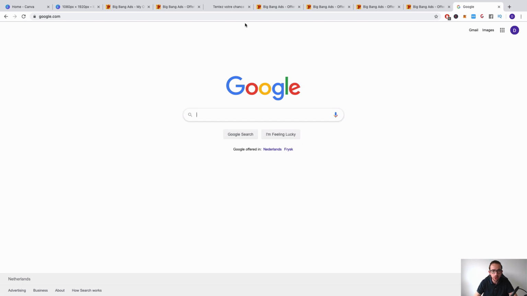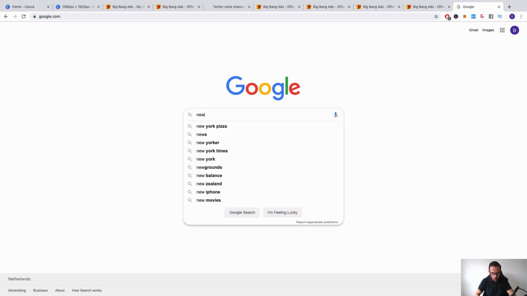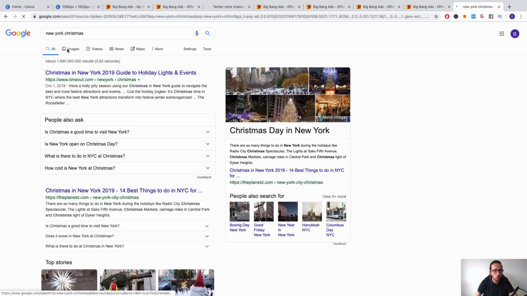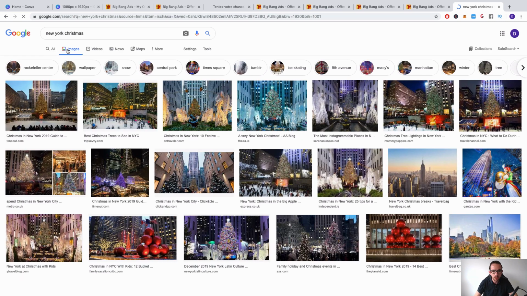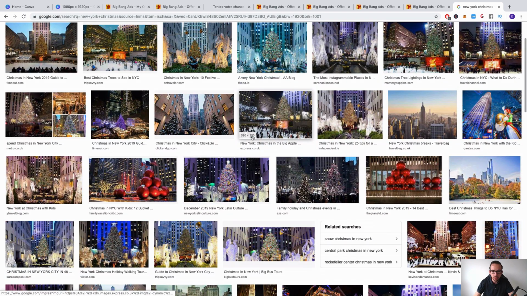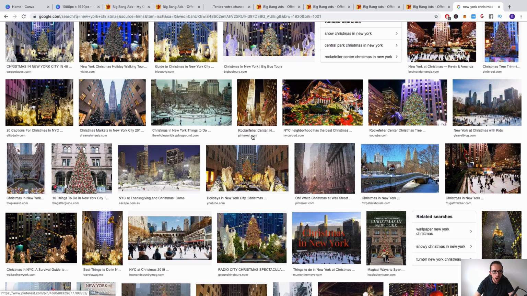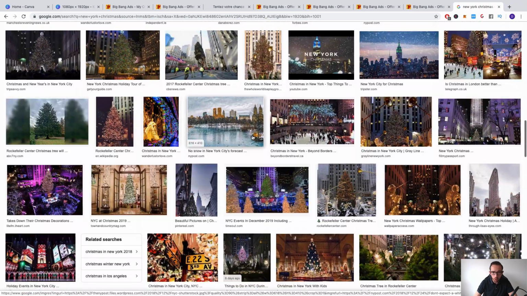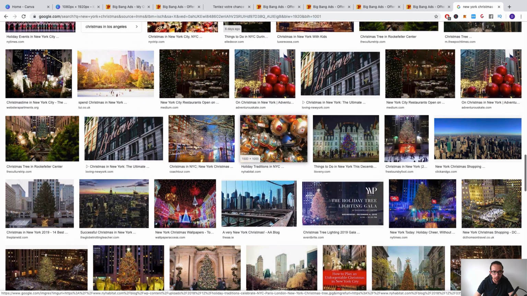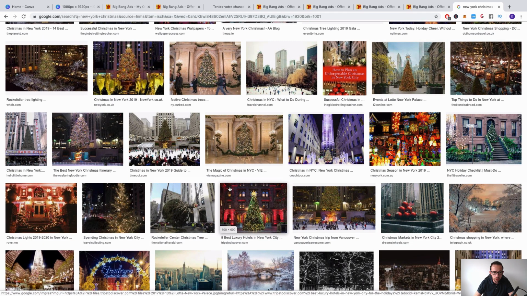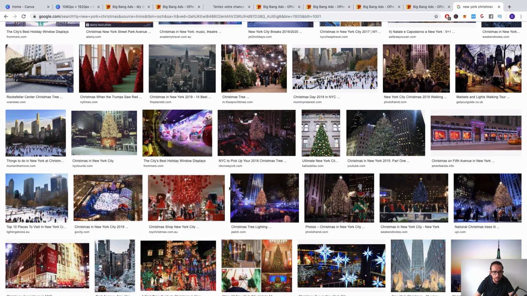and we're going to search for New York Christmas, because all we're doing right now is not a full build where we build the whole campaign. We're just going to build out some images, right? You can see there are a couple of nice images available already. However, we need to make them fit the phone background, the right dimensions. And most of these images are horizontal and not vertical.